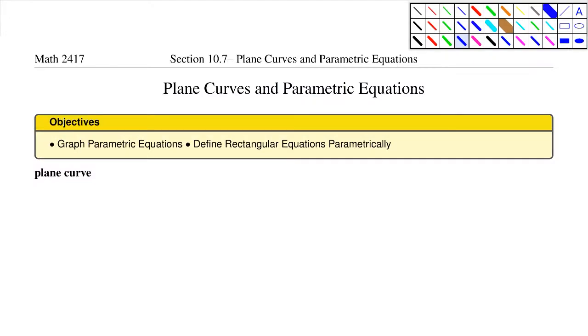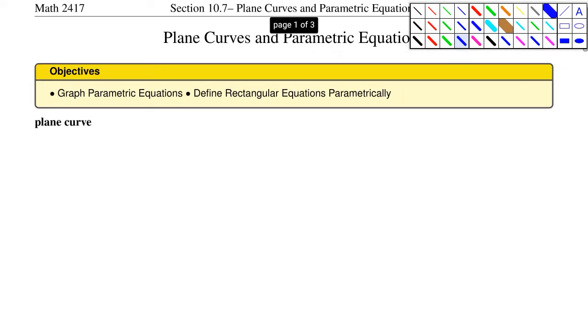In section 10.7, we look at plane curves and parametric equations. The idea behind this section is that there'll be some curve in the xy plane. That's going to be called a plane curve. And the way that we determine which points are on this curve are going to be given by a parameter. That parameter is usually t, usually stands for time. So it's more important in this section that we see the motion behind the curve. One point leads to another point, leads to the other point, because they're all in order, even if that order may not be the order that we normally think of.